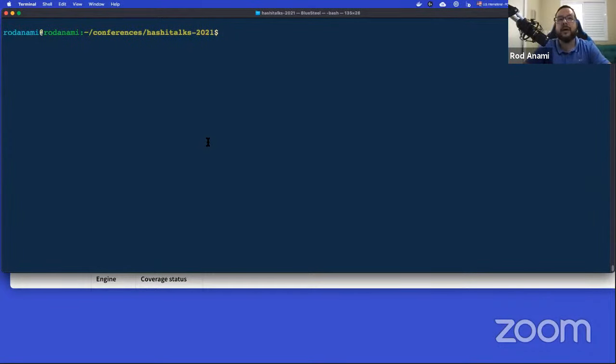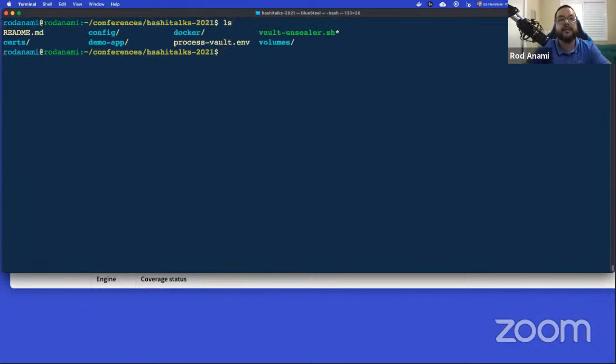Okay. So let me go to my command line interface. I just created this repository, and it is available for the public. So if you want to see the same thing that is here on this demonstration app, it is available under my name in the public GitHub. So all you need to do is clone this repository so you have access to everything I'm doing here. The way I configured this Vault server, also how I create this application from scratch. So I have everything here, even the PKI certificates that I created to use HTTPS communication with the Vault server.